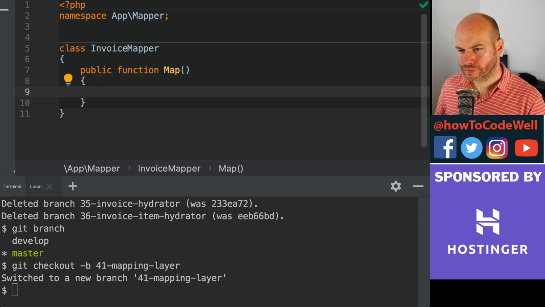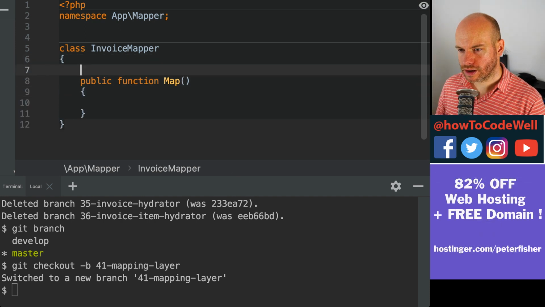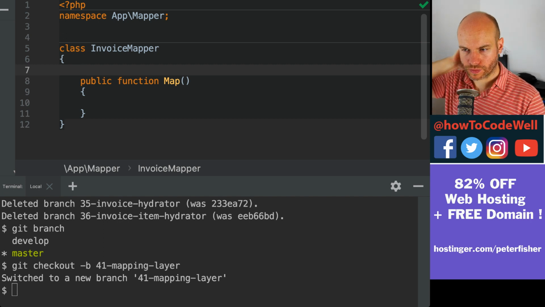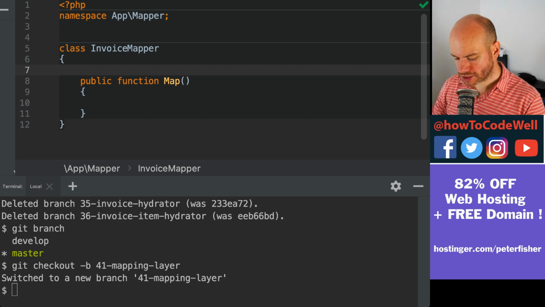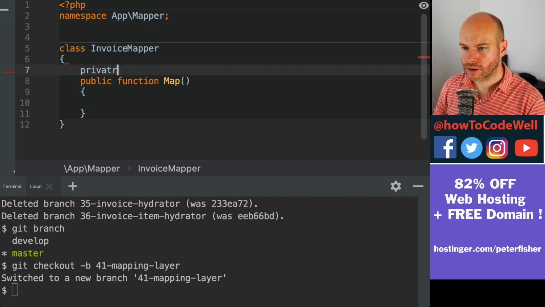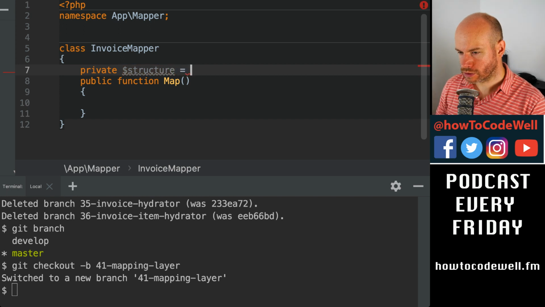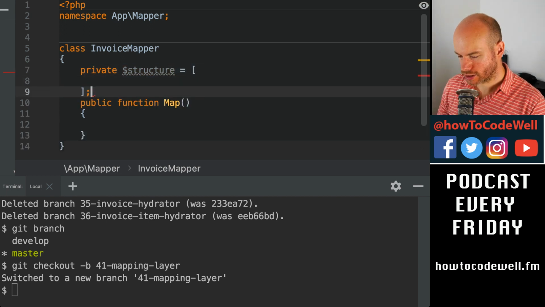Let's build out the structure of this. We have a private structure equal to an array. This is going to be an associative array.